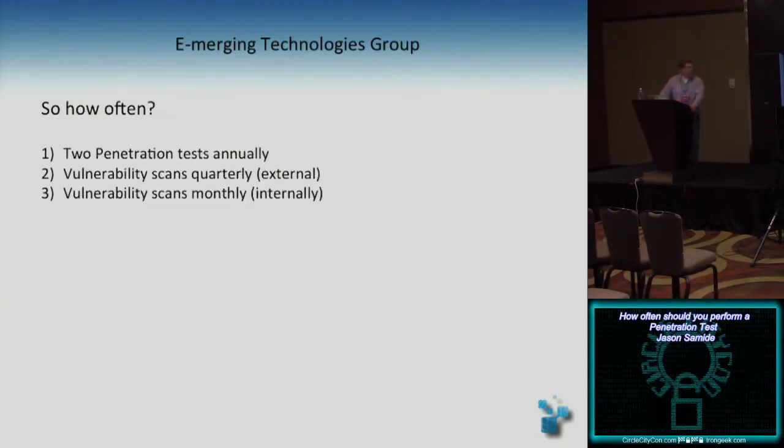So how often should you have a penetration test? We recommend 2 penetration tests annually, and then having some sort of program for your vulnerability scanning, both from an internal and external point of view, so that when you actually do the penetration test, your results are not going to be in the hundreds or the thousands. They're going to be hopefully in the 20s or 50s. Your vulnerability scanner should be picking them up, and they should be remediating as needed, and then having that pen test actually go through that attack portion from that point.